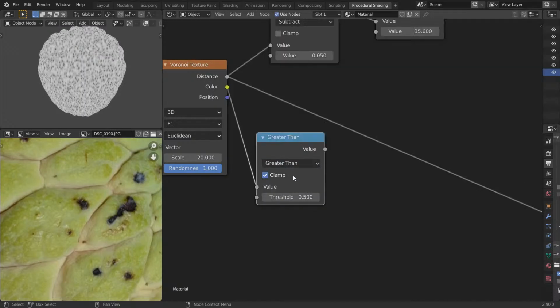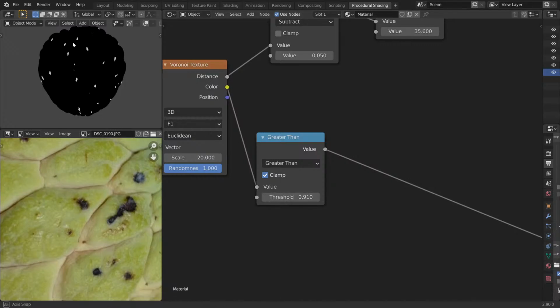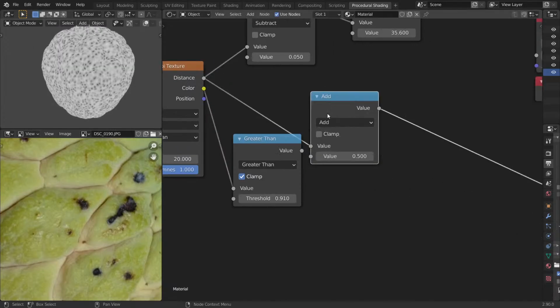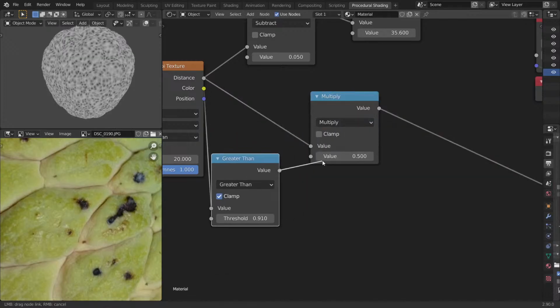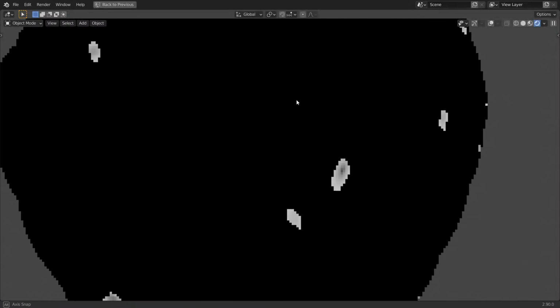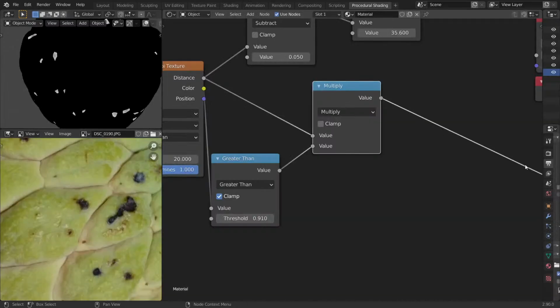I'll tell you what I'm doing. Let's get only a few dots like that and take the distance to edge and multiply both of them together. There you go. So I only got a few spots over there, so I can play around with them, right? If that makes sense.